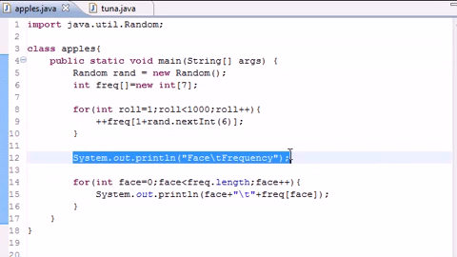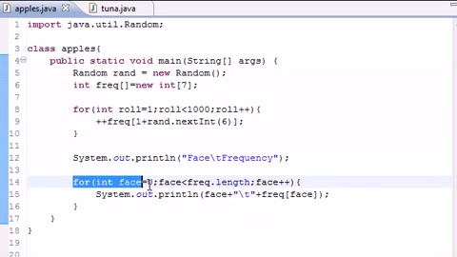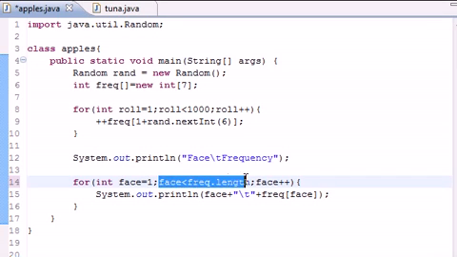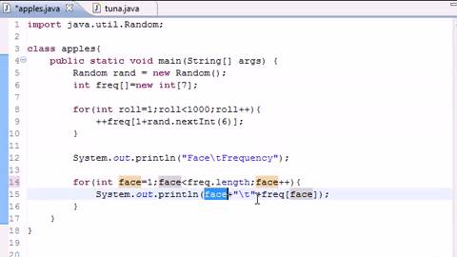Next, we just made a header right here, and right here we just made a basic table. We went all the way to 6, and this just made 1 to 6, and then we just outputted the value. So again, we outputted the dice number, which was the index number, and the value.